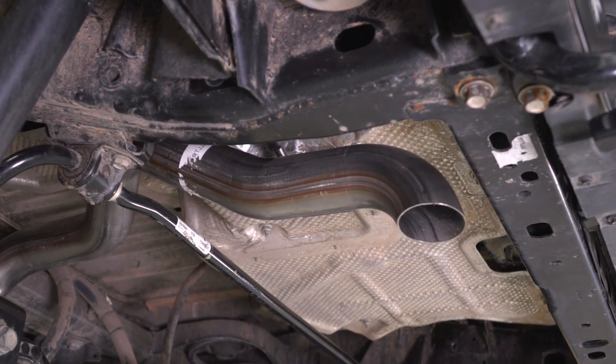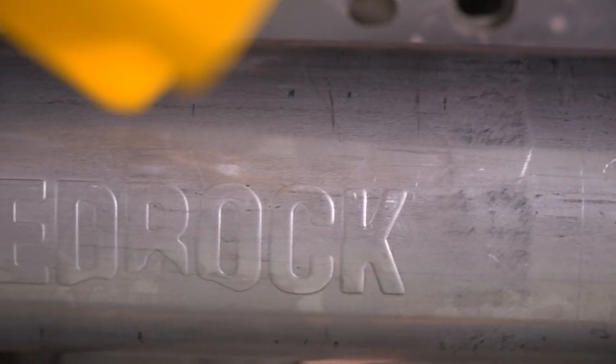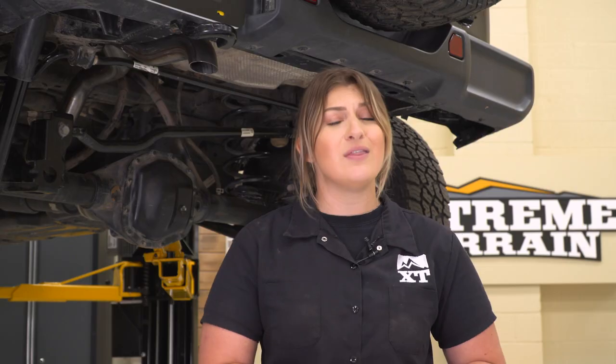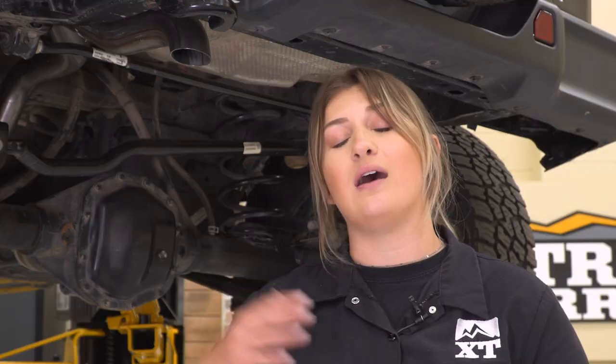As you can tell, there's not a lot going on with this cat-back system. It is a very minimal system, and that's why it's going to be pretty budget-friendly. Some other options on the page that are a little bit more expensive may have 304 stainless steel — which is a higher-quality stainless steel — or they may have a muffler in the back, whether that's a single outlet or a dual outlet. If you're looking for something that's high clearance, out of the way, with an aggressive exhaust sound and still a high-quality build, then this is going to be a great choice.